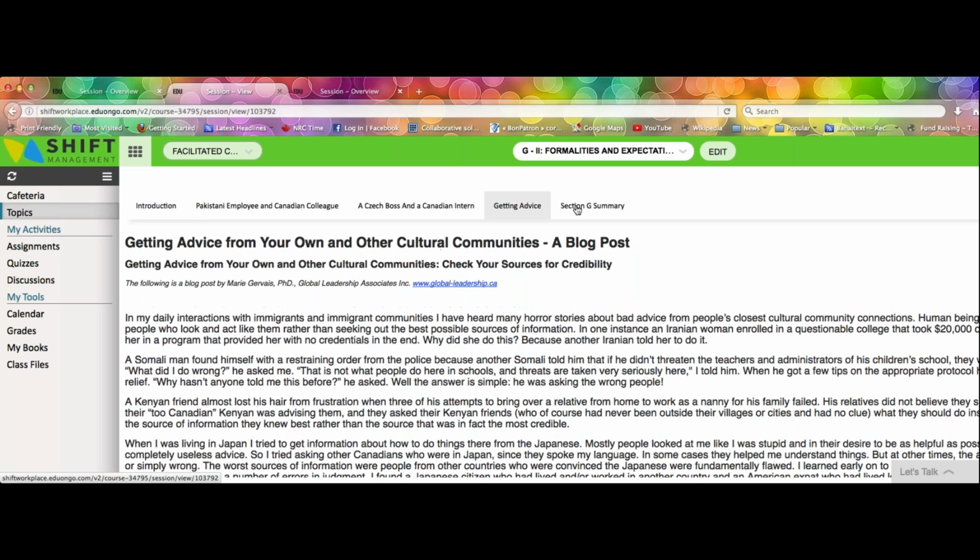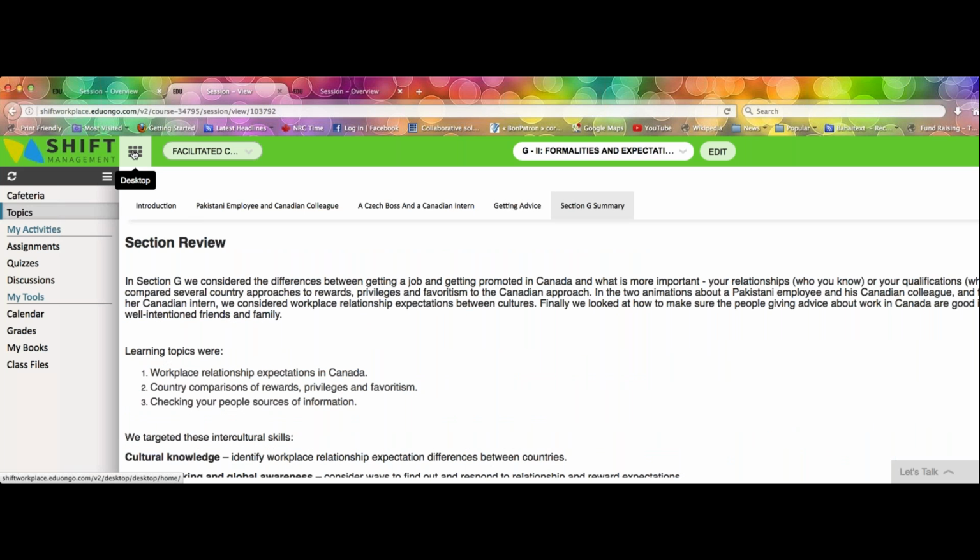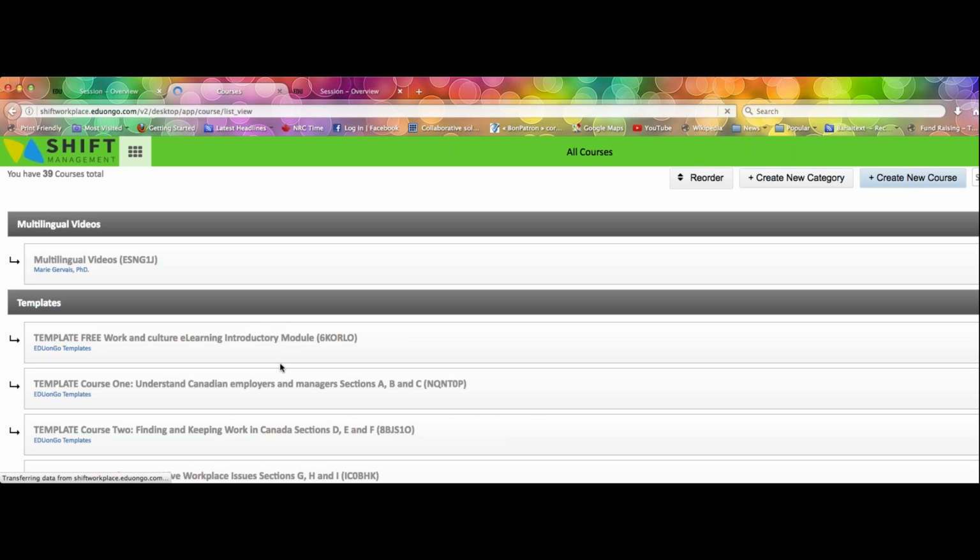And if you ever get stuck or lost in the course, you can go back to your course catalog, and it'll open them up and show you where you are, and you can go back into your facilitated course and click into whichever course you were working on that you wanted to get back into. So when in doubt, you go to the navigation pane.